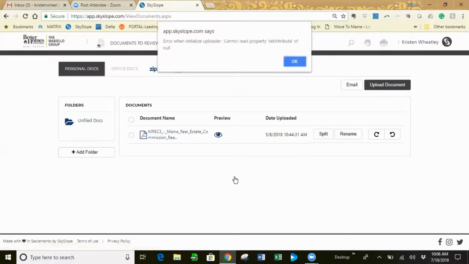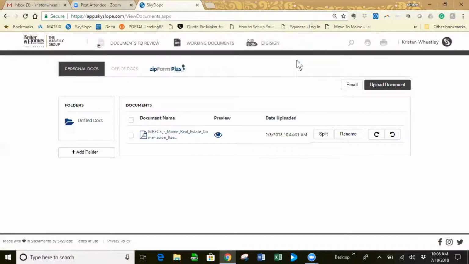And in this instance, I'm going to demonstrate, say I just did all my listing paperwork. Now, some people may take their laptop with them to a listing appointment. Some people may take their iPad, their tablet. You may choose to use paper. It's entirely up to you. Personally, I like to do things paperless, so that's where I would start.